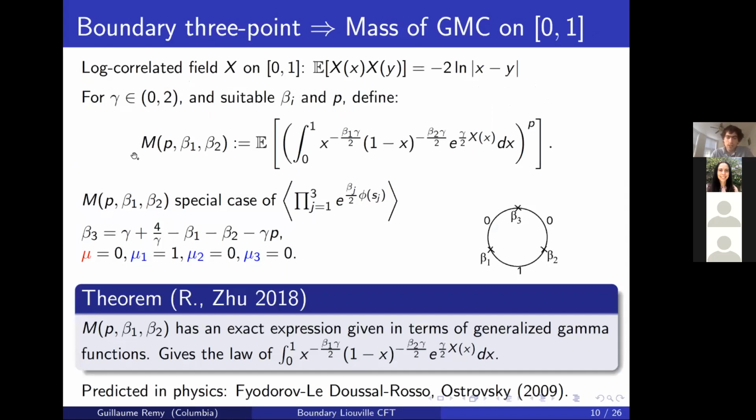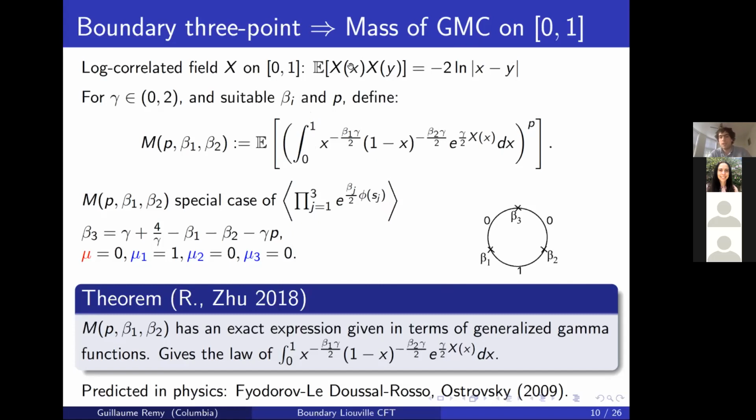Okay, so now let's go one step further, and on this slide we're going to look at this picture here. It's another piece of information on the law of Gaussian multiplicative chaos, already more complicated. We're going to obtain it from this program, and it corresponds to this picture, which is a special case of this boundary 3-point function. The problem of interest that we're going to solve here is the law of the total mass of the Gaussian multiplicative chaos measure, not on the unit circle, but on the unit interval.